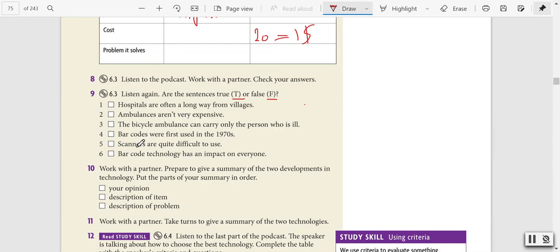I'll tell you the answers and after that you can check all of them. I'll tell you number one is true and number two it's false. Number three is false, and the others you can check for yourself, okay? That's clear. If you can't control the audio, you can go to the end of your book. Say the text.